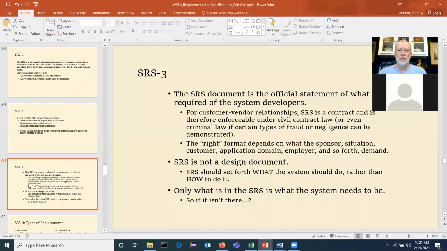Very rarely do you need to put in a how kind of statement. We're going to see some examples later on where they put the how in there. And usually the only reason you want a how is because the customer specifically said, this is how I want you to do it. Other than that, you focus on what. You don't want to constrain yourself. You may find a great way to do something that nobody else had thought of or your customer didn't think of. And you don't want to be limited by a requirement that says you have to do it a particular different way that might not be a great way.